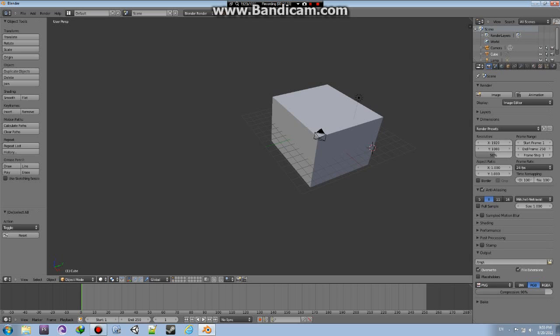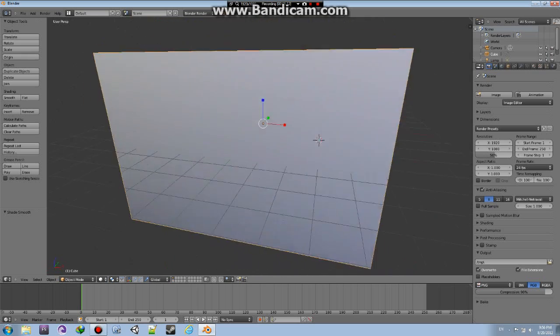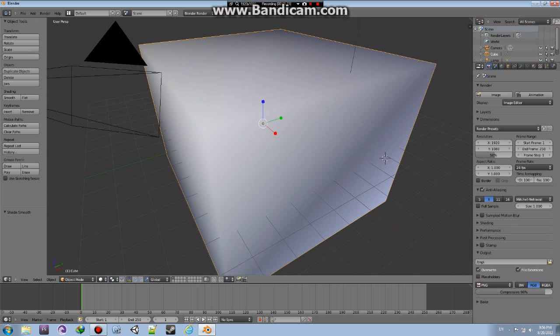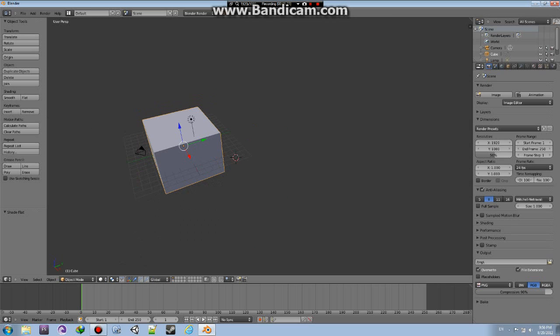Okay, so those are some very basic things you can learn, and I want to introduce you to something that you aren't very used to, but I like it very much. Go to here and select flat, nothing changes. Go and click smooth. You can see that everything has changed. Yeah, go back to your selection mode, and now go again to flat.